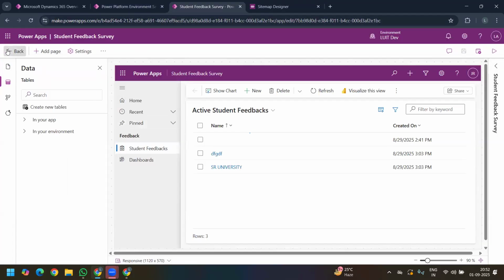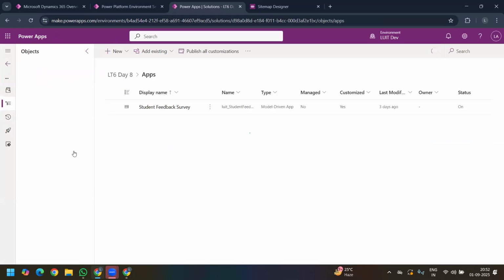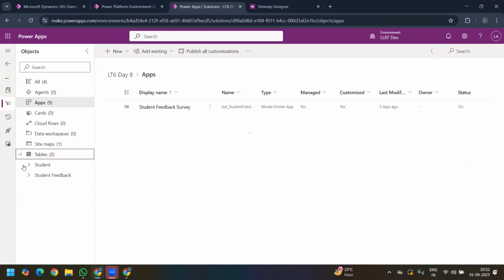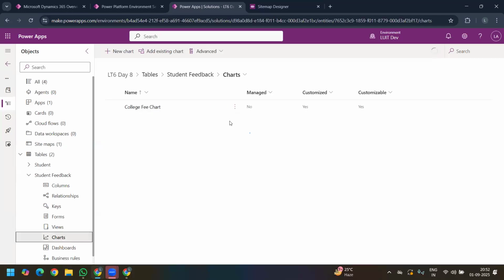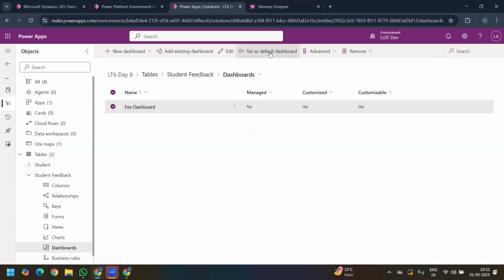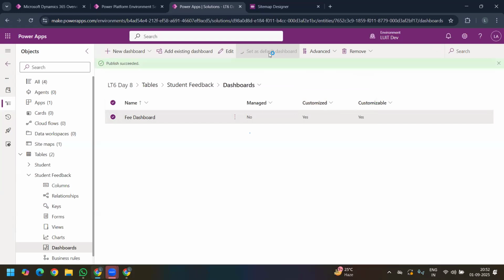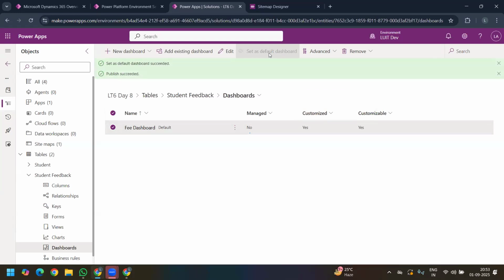Where are my tables? Manage, this is dashboards. Set as default. Publish.